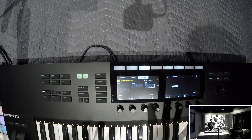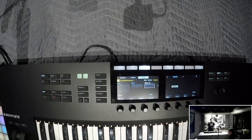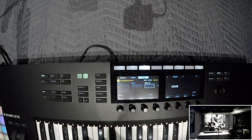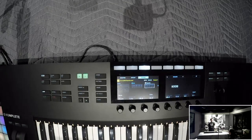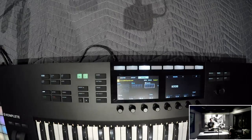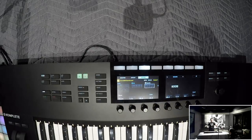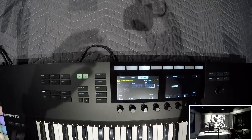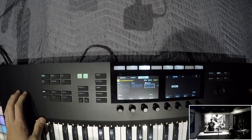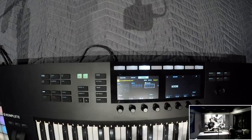So one of my favorite parts about this keyboard is the light guide. Personally, I'm a saxophone player. So for me, I'm constantly transposing, you know, up and down, up and down. I'm not the best with theory. So if I have a guitarist come over and he's like, yo man, I'm in E minor, play an E minor. And in my head, I'm just like, all right, he's in E minor. That means I got to transpose a third. I'm getting like totally lost. The light guide here gives you the opportunity not only to view what keys are in correct scales, but also to learn along the way.